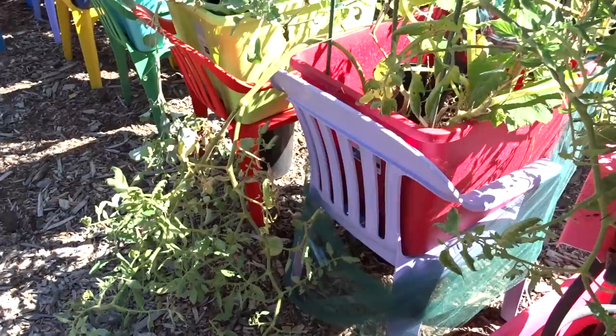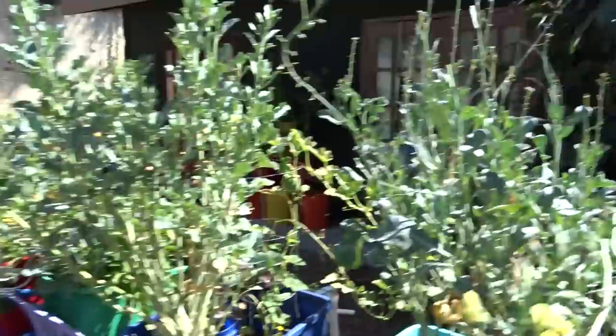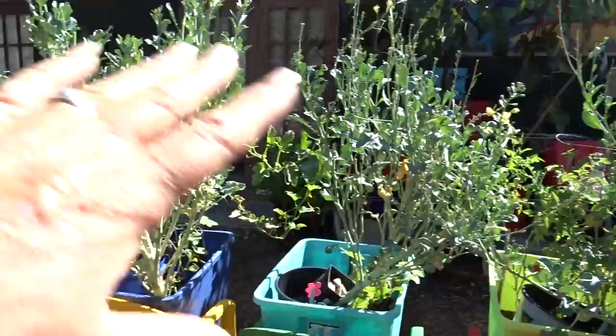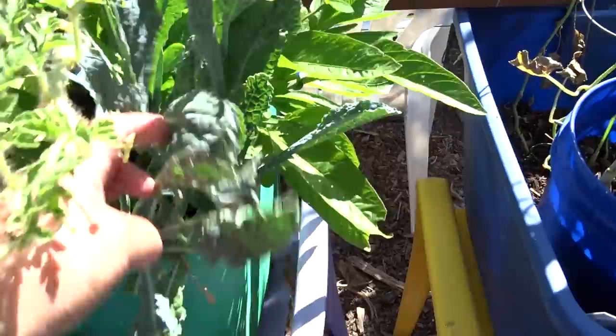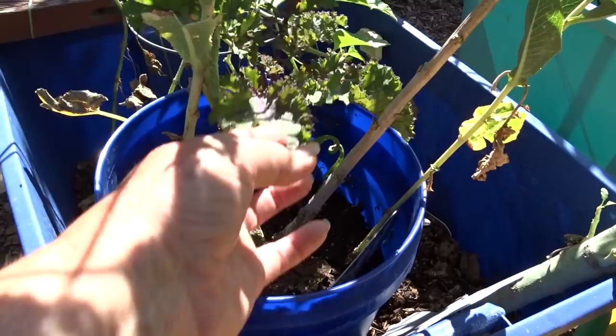I've got tomatoes falling - I meant to get that staked up, forgot it. It was a tomato plant that just grew in there on its own. These are all broccoli and that's got to be trimmed back really really hard. You know who's going to get some broccoli - I picked a whole bunch yesterday, put it on a frying pan with some butter, lightly sautéed it, and oh my gosh we all love it including the dogs. I leave some to go to flower for the bees. I've got a lot more plants started so I'll have more broccoli to plant out.